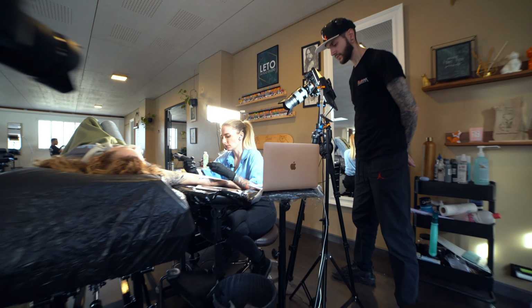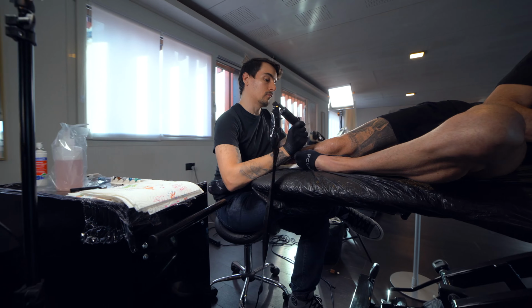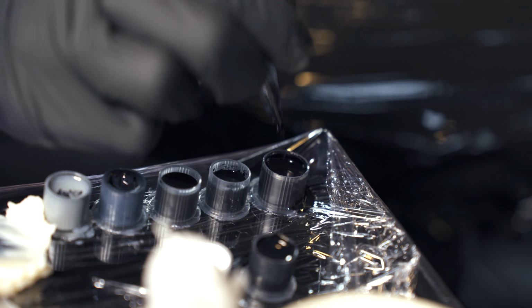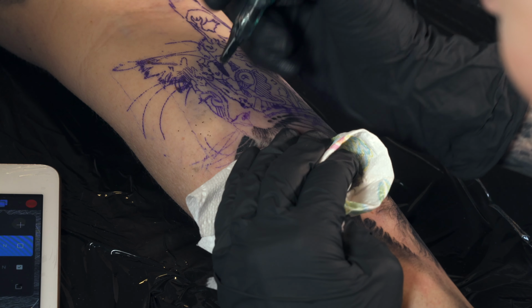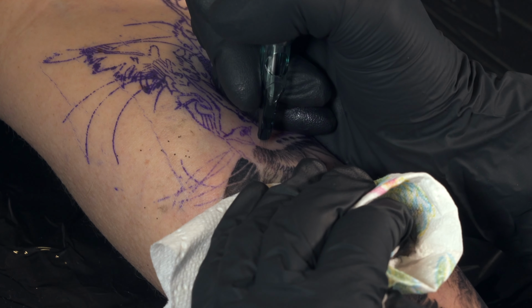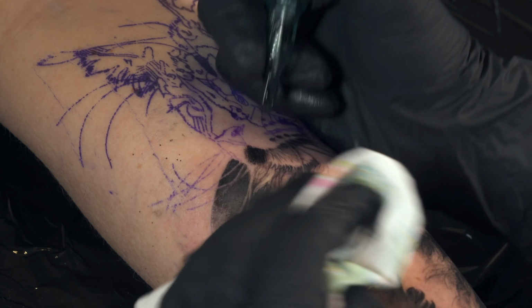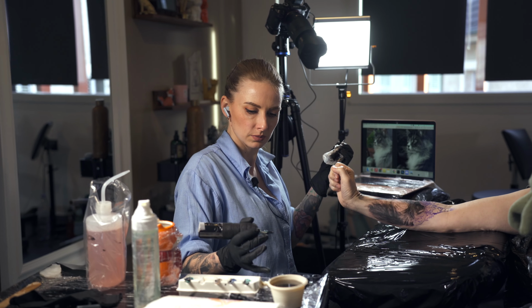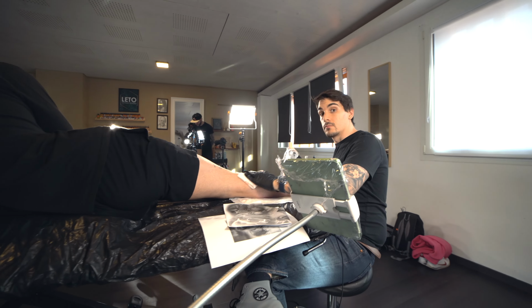I'm working with my husband since 9 years, since I began to tattoo. Actually, I've been with him since 15 years, so I know him by heart. And it's really not difficult at all to work with him, even if he's not far away from here. I'm really speaking with my heart because I'm the most difficult person in the couple. He's not. I have a lot of emotions because I'm hypersensitive and I can go really high and really down. So he's really brilliant with me and he knows how to deal with my emotions. So it's not difficult, just for him.